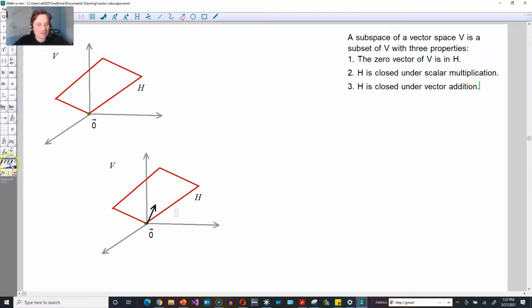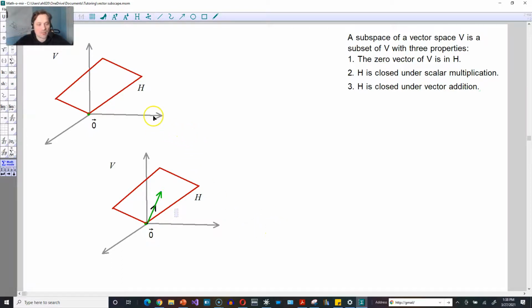What that tells you is that you can scale it this way. For example, this green one is a scaled version of the black one. As you can see, it's bigger than the black one, but it's still contained within H. So that's what this part means. When you produce a scaled version of a vector, it doesn't leave H or go outside it somehow.